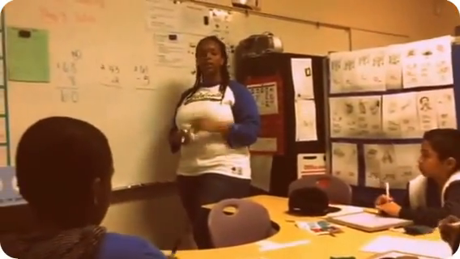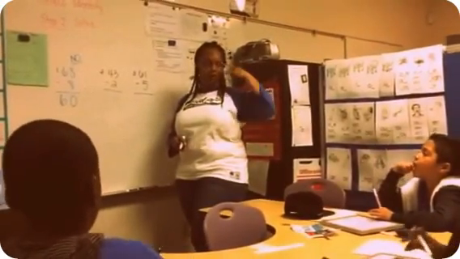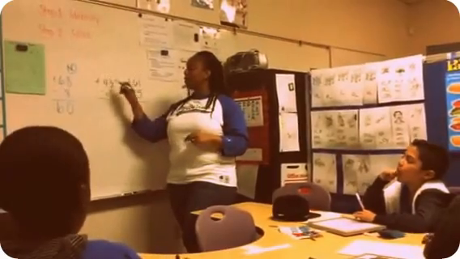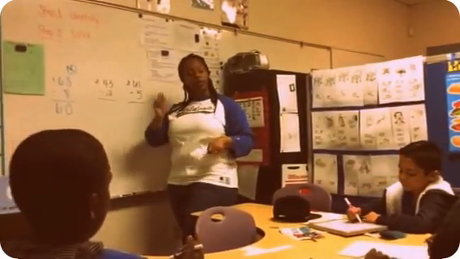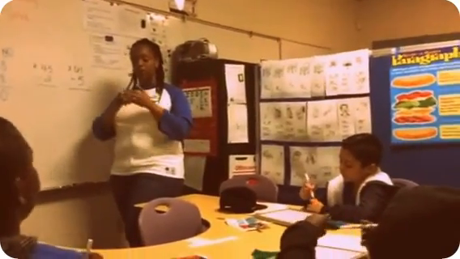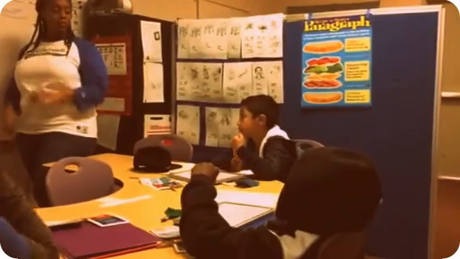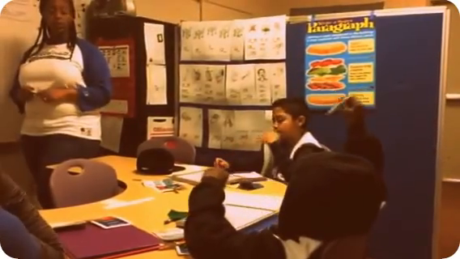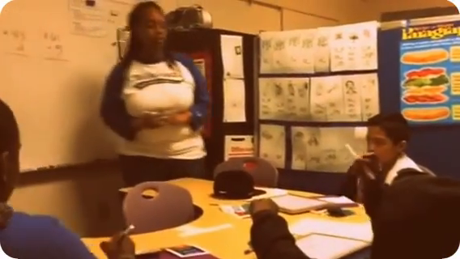Okay, so same thing. I want you to write your answer on the board, but this time we're going to share our answer with our partner, okay? So take a second. Think about whether or not this equation requires us to borrow. Write your answer on the board, and when you're done, your top should be on your pen and down, and I'll know you're ready. Go ahead, put your answer on your board. I see Eric has his answer. Nathan, I'm waiting for you to write your answer. Mr. Williams, go ahead and get your answer on the board.